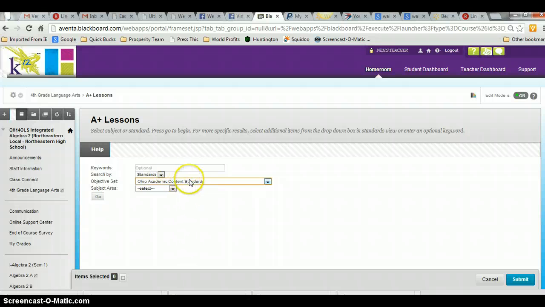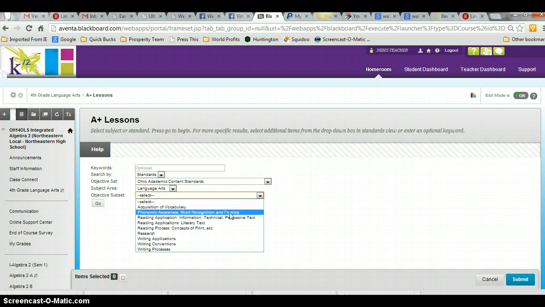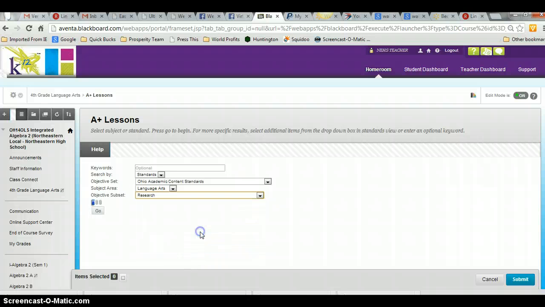There's Ohio content standards, language arts, well, let's go with research, and then it's going to give you a grade level. And that's one way they can do it.